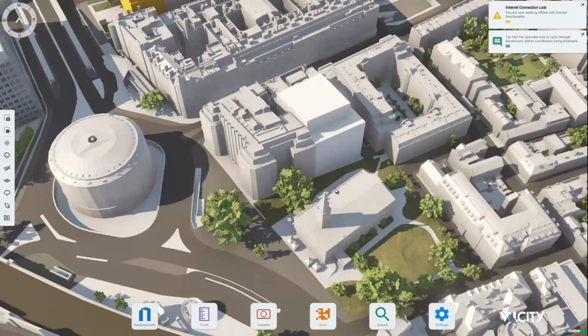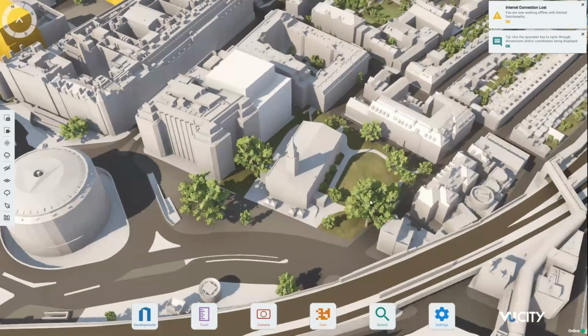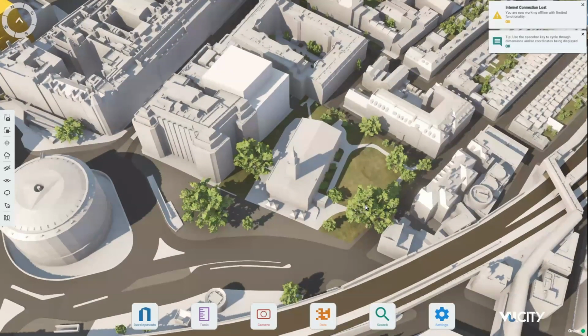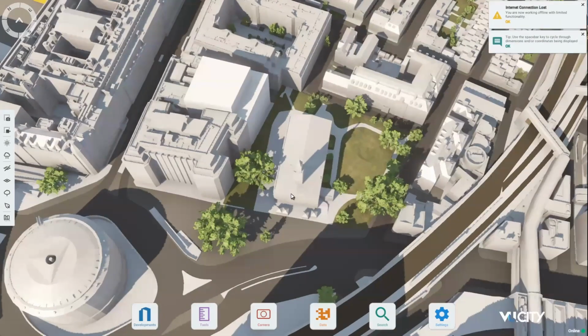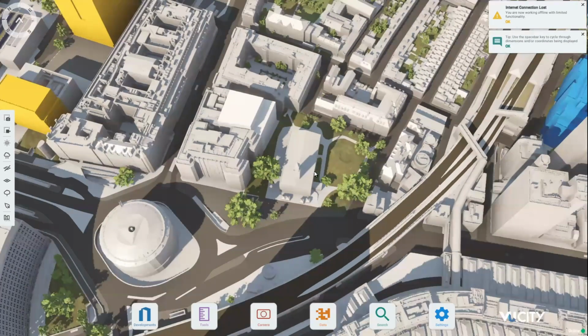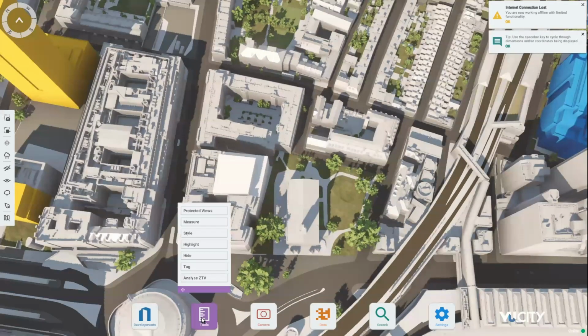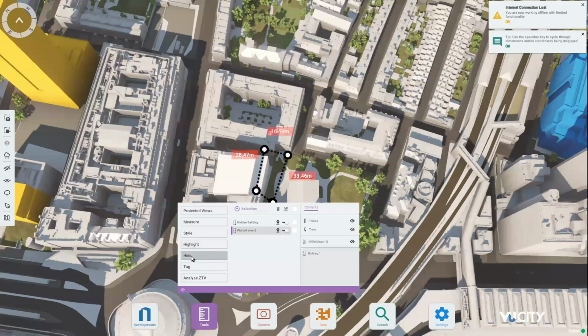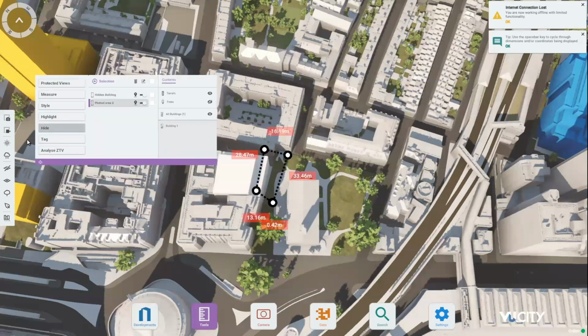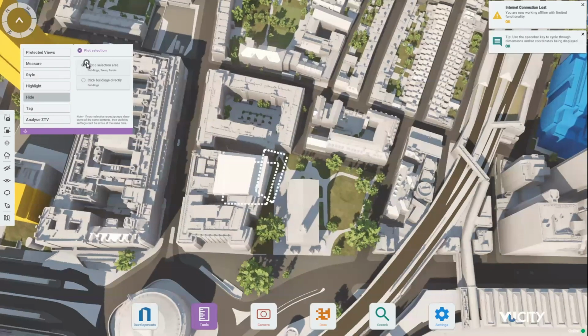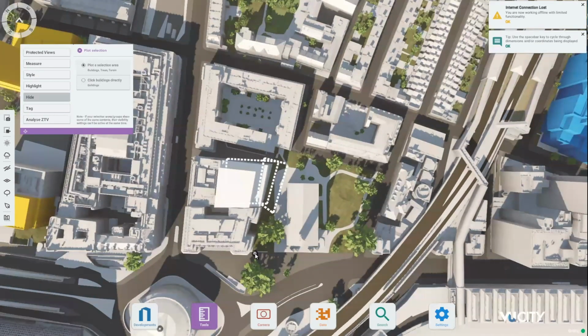In which case, in the past, you would have been able to bring in a terrain model into the VU.CITY. However, that model would always have to have sat above the ground or the terrain that is currently there, as there is no way of excavating. So again, using the hide tool, I'm going to take this full site, or a slightly larger site, let's say. I can do a quick selection. We're going to plot the selected area.